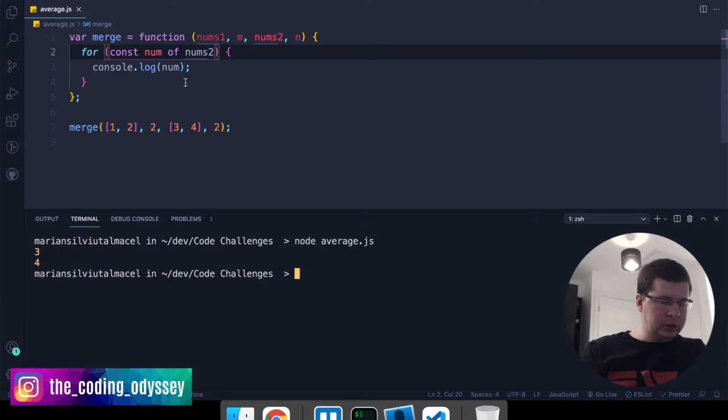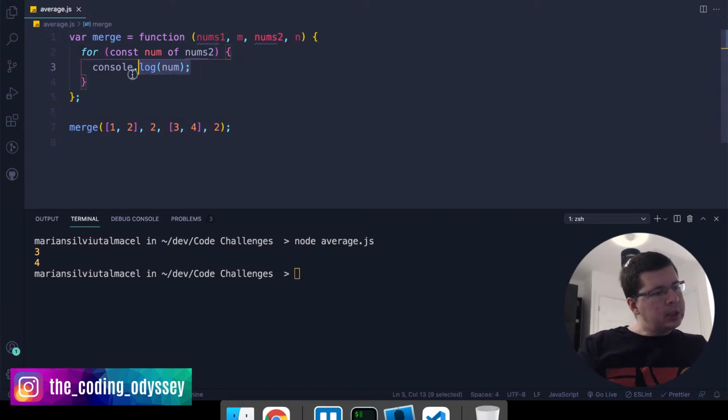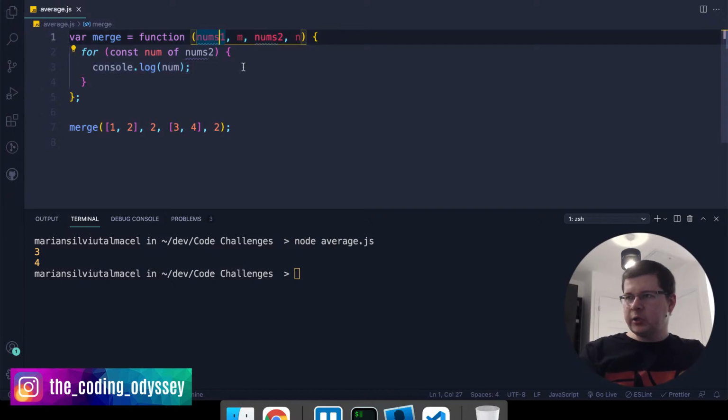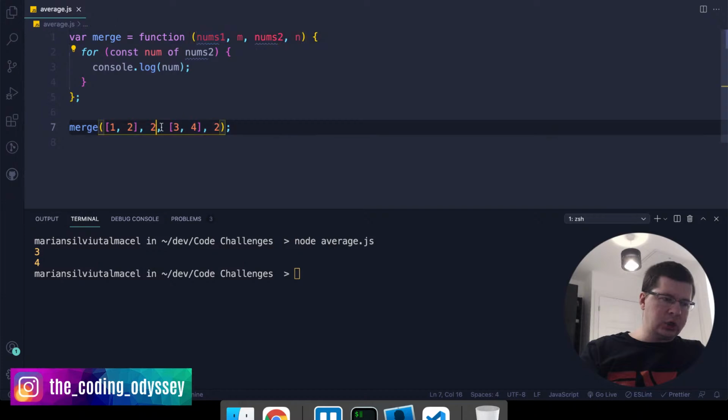So we get the elements one by one, and then we want to find the index in nums1 of the first element that is higher or equal to this number, right?